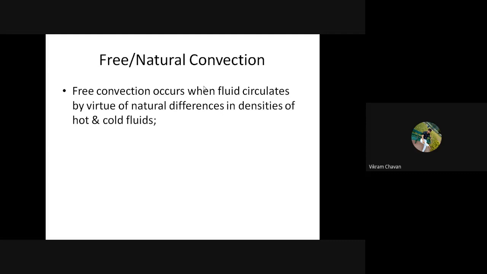So this particular phenomenon is called free convection or natural convection. Without any external device, without any external pump or blower, fluid is moving naturally because of a density difference, and this density difference occurs because of a temperature difference. So this fluid movement is called natural convection or free convection.